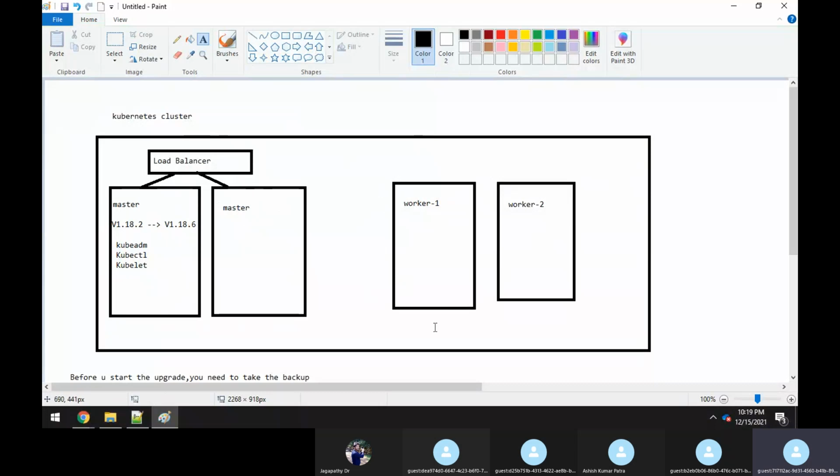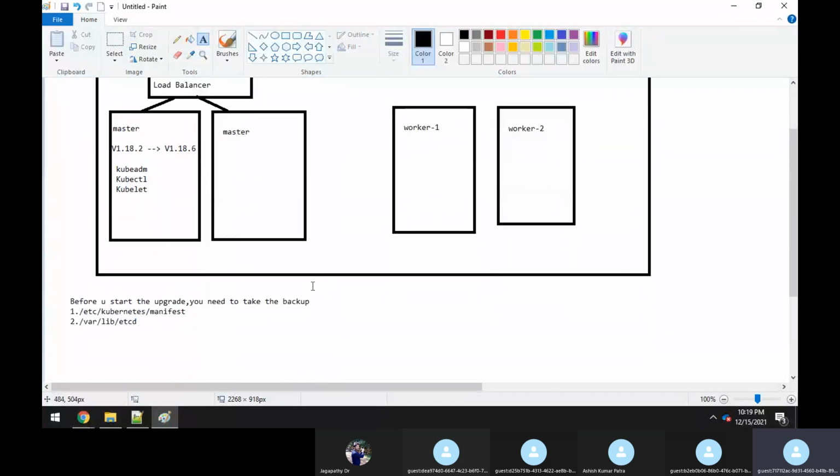Now you can go with worker 1, worker 2, worker 3, worker 4, and so on. One by one you have to start the upgrade. You should not upgrade everything at the same point of time. It is kind of a rolling upgrade, right? One after the other. Once one is upgraded and succeeds, then you go with the next machine. That's how the rule is.